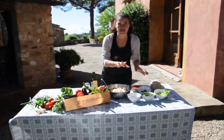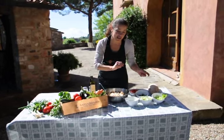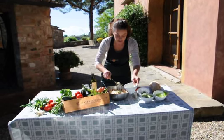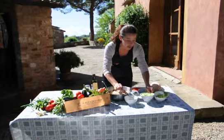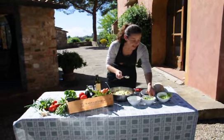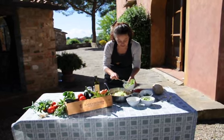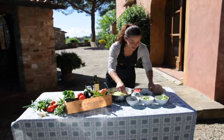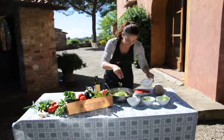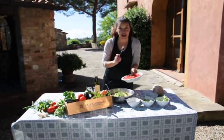Now we put the ingredients, very simple ingredients, fresh from our vegetable garden. We have some onion. We put some onion. We like onion. We have some cucumber. And then some celery. We love celery. And of course our basil, very important. And then, for the end, some tomatoes, red tomatoes.